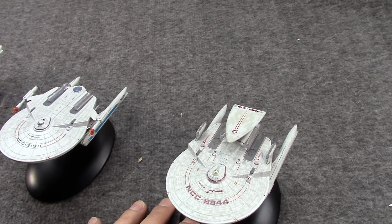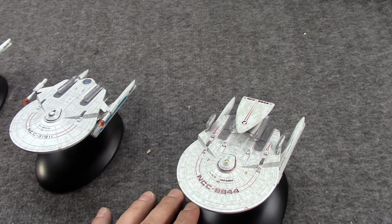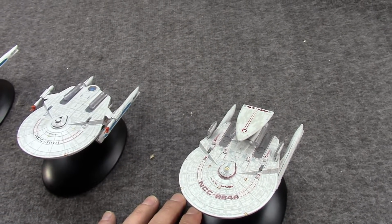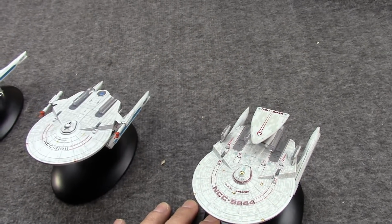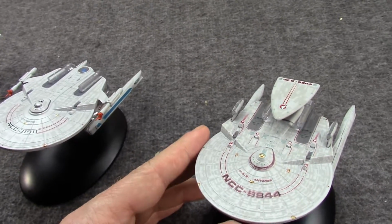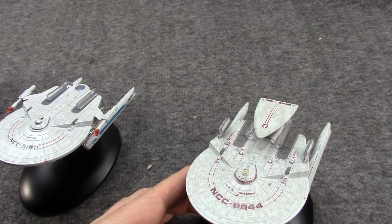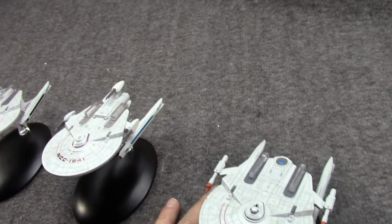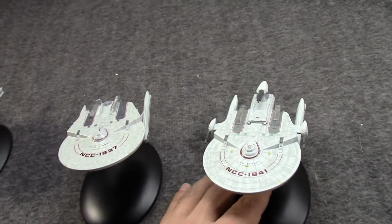And the Miranda class. There are really a total of 6 variants seen on screen, acknowledged. And this has been featured for a very long time. So since we have another Miranda variant, and pretty much I think the last one we're going to get because they're kind of out of ones to do now, I thought why not break out the other Mirandas again and just talk about them.